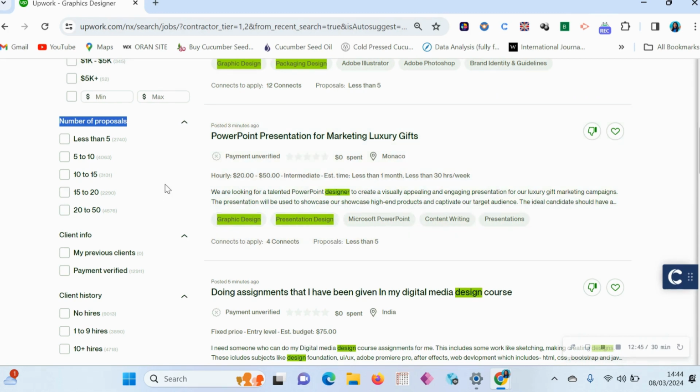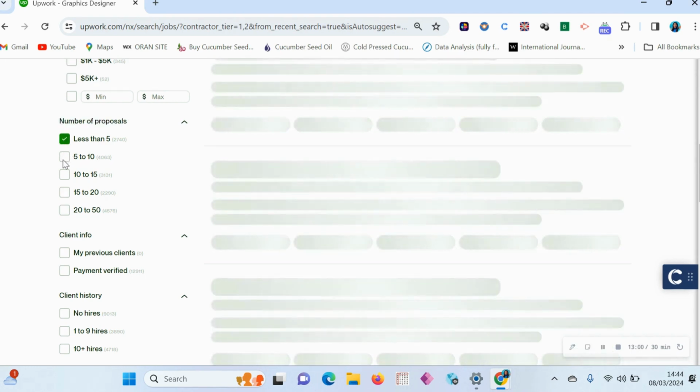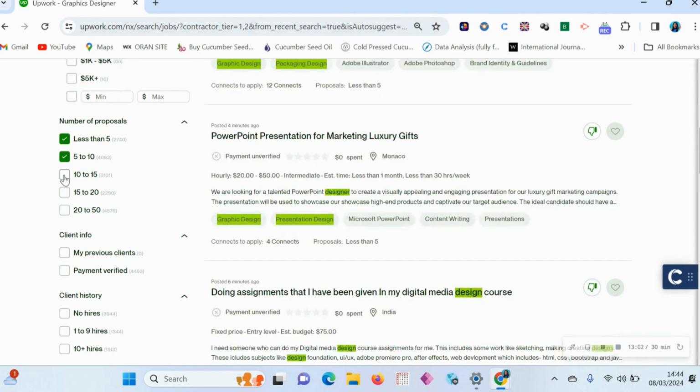And most times, they usually find what they are looking for, or the freelancer who is fit for the job, within the first 10 proposals. So me personally, I like to go for jobs with less than 5, or between 5 and 10, or at the most between 10 and 15. Anything above 15, I don't like to apply for, right? Because like I said, the chances of your proposals being viewed is minimal.